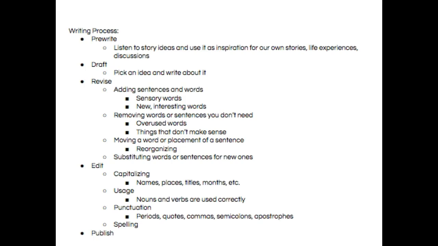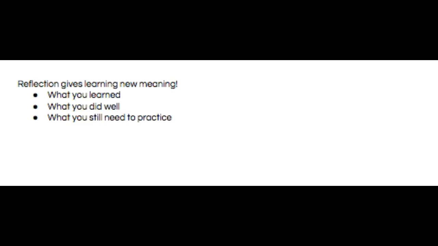Just recently we moved into the publishing phase, so we made sure that our stories looked neat. We tried to limit the amount of errors because we wanted it to look as perfect as possible for publication and to have it be readable. And then we shared our stories with the class. So that's what we've been learning for the past month.